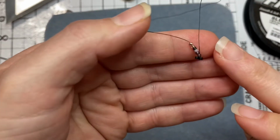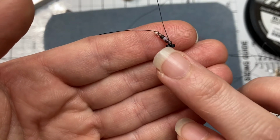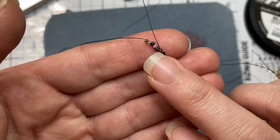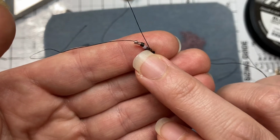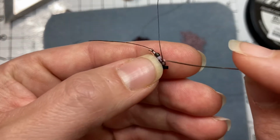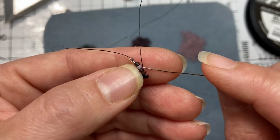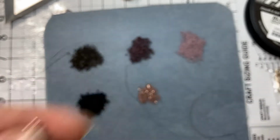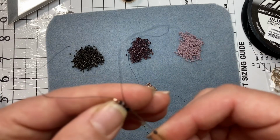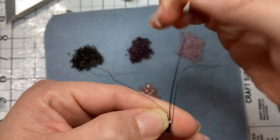So see how the 2 black beads are sitting side by side. So your cord is coming out through this medium purple. You're going to pick up a bead, skip this medium purple, and go through the light purple. So with peyote stitch, you're always skipping the bead that is right next to the cord coming out and then going up through the next bead. So we're going to pick up a medium purple and go through that light purple like so, holding it still horizontal.